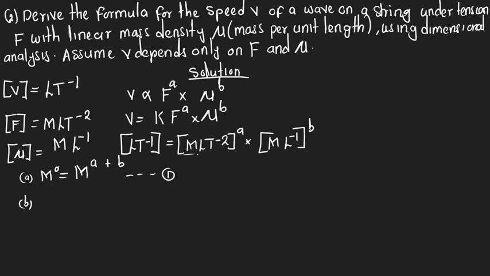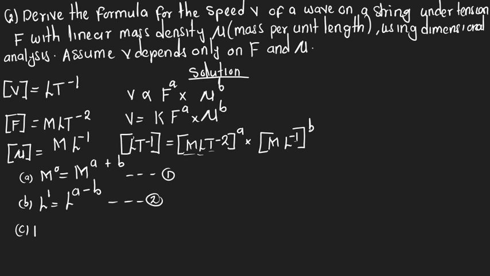The second formula, because we've got L there, we can use L. So it's going to be L to the power 1, because we've got L to the power 1 here on the left hand side. It is going to equal L to the power a, because we are multiplying L. Remember, you are multiplying the same base, you add the powers. So this is going to be L to the power a plus, but because it's a negative 1, it's going to be a minus b. That becomes equation 2.